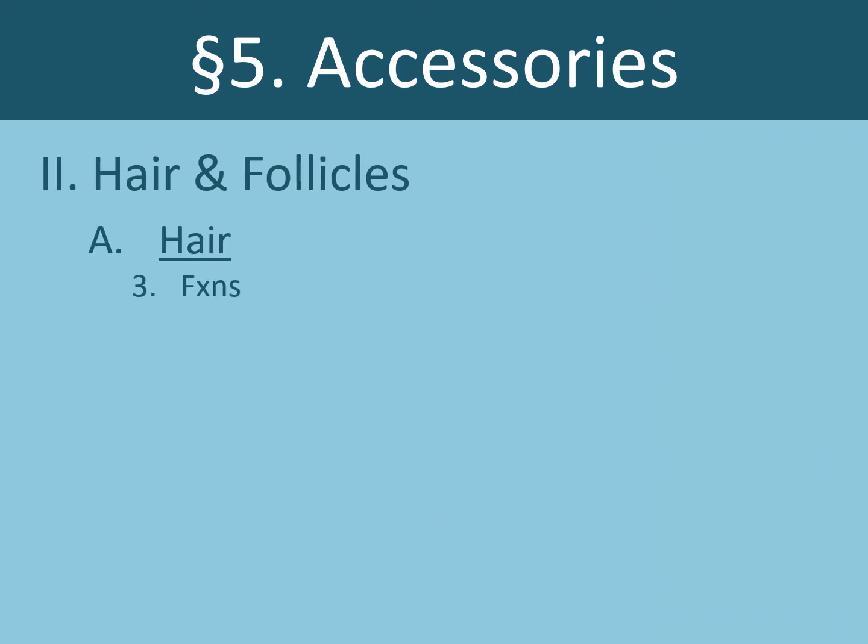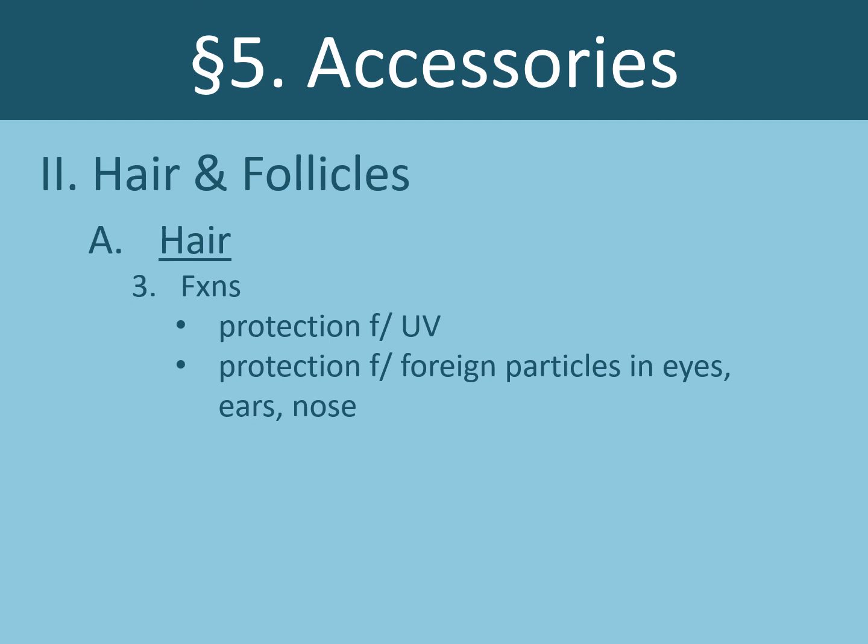Why do we have hair? What is its function? Our hair protects us from UV light, especially on the top of our heads. Our hair protects us from the entry of foreign particles. For example, eyelashes and eyebrows protect our eyes, and our ear and nose canals are protected by hairs in those areas. Our hair gives us a little bit of insulation, especially on the top of our heads. And our hairs are wrapped with dendrites from neurons, and thus our hairs can detect light touching sensations.